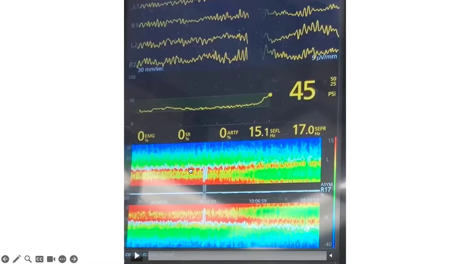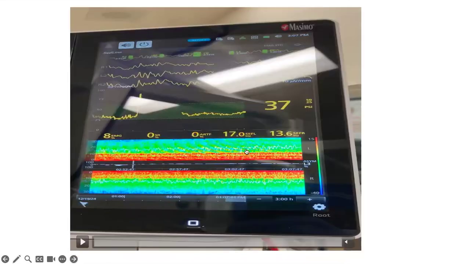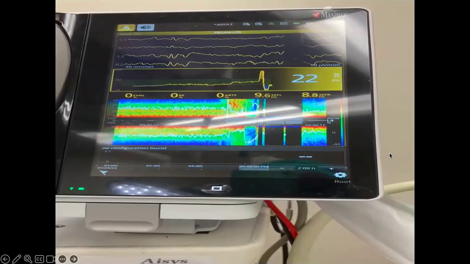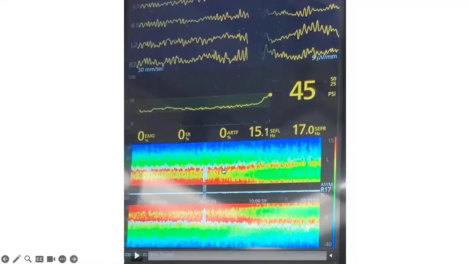So remember with the previous one, everything was straight. You've got the delta and the alpha, everything is together. But now, when our patient is beginning to wake up, we get this opening up. We call this unzipping, and this typically occurs when the patient is starting to emerge from the anesthesia. We also see this sharp rise here, which is showing us that our PSI is going up and the patient is starting to wake up.